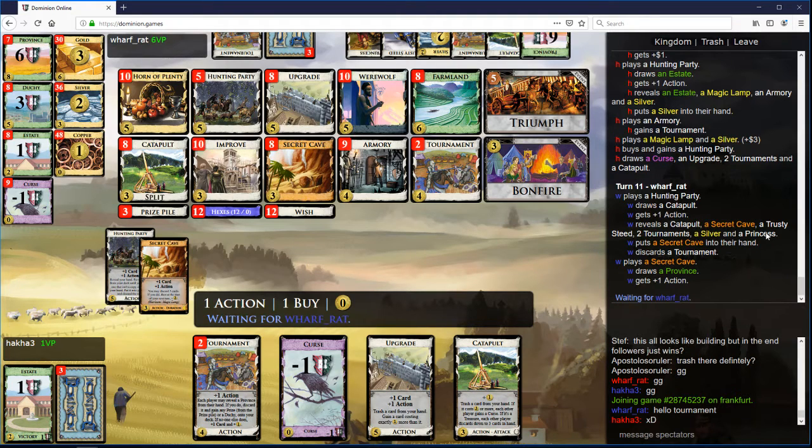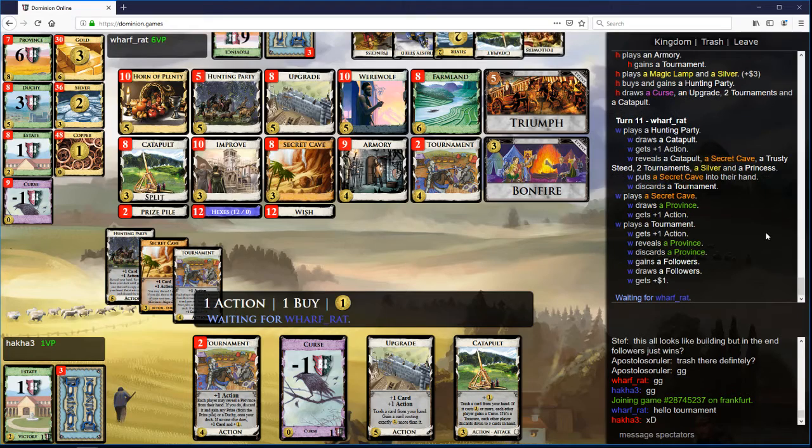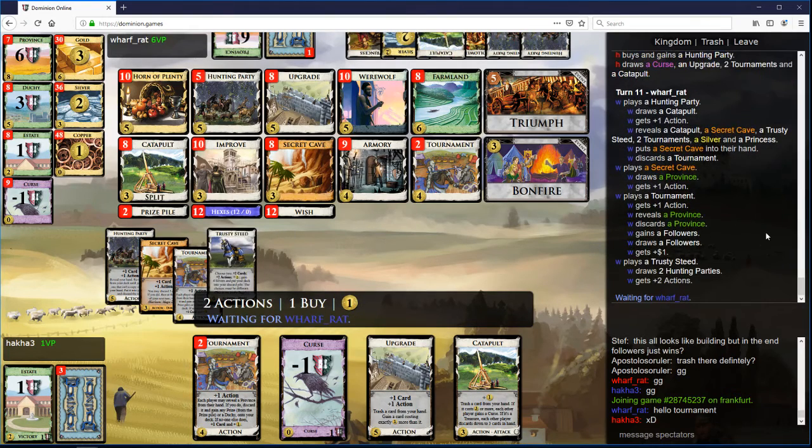You're always taking Steed for actions, and I think basically always for cards as well. Oh, I guess you could take it for Silvers. That'd be interesting for a big Triumph turn. It's possible. I think that's what you're playing for, right? You have everything you've ever wanted. You take, yeah, Followers.